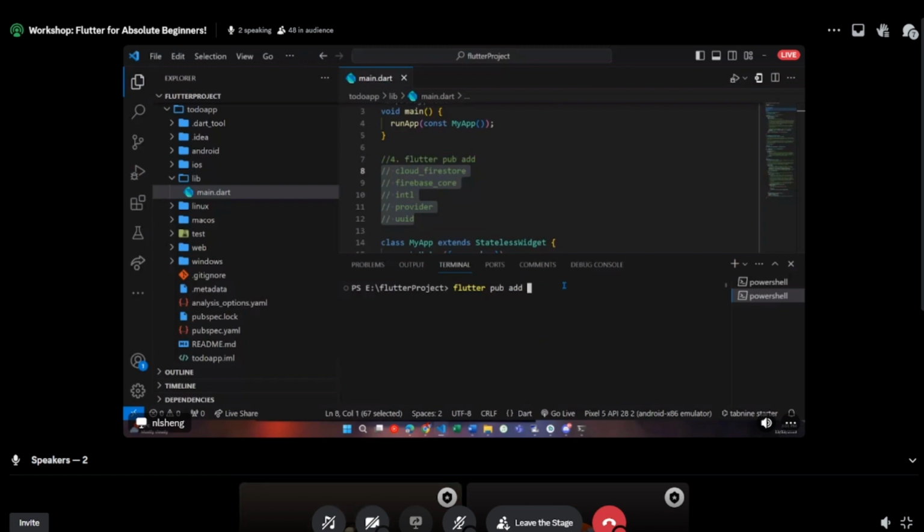After pub add, can see or not? Sorry. Wait, give me a second.